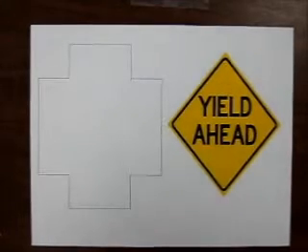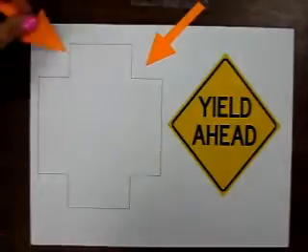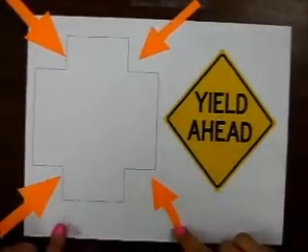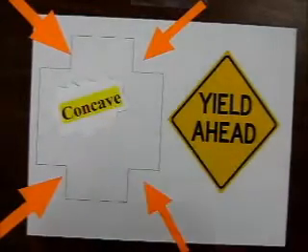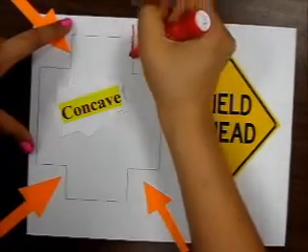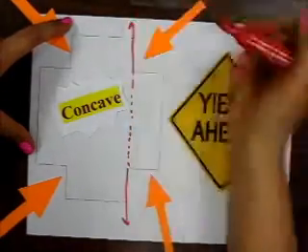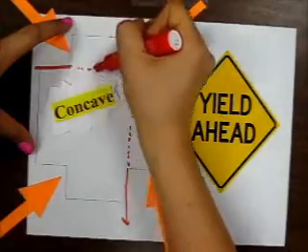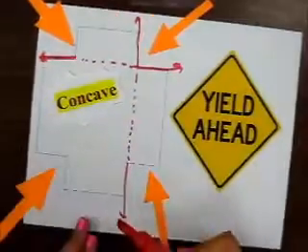Now let's take a look at these two polygons and identify whether one is concave or one is convex. Looking at the first polygon, I can already notice with my naked eye that I see indentations. I see an indentation here, here, and here. My awesome arrows are showing me where the indents are. Knowing this, I already know that it is concave. Again, if I wanted to, I can use the line test. When I'm tracing over the lines, I will notice that it has just crossed the middle of the polygon, making it another reason to say why it is concave. And if I keep going, I'll notice that it's going to cross here and here as well.